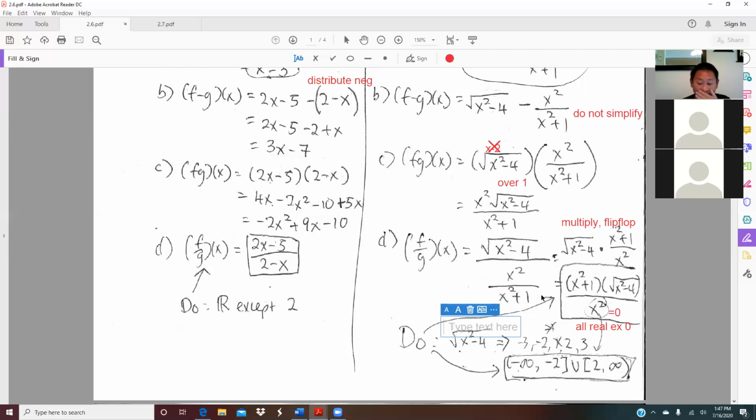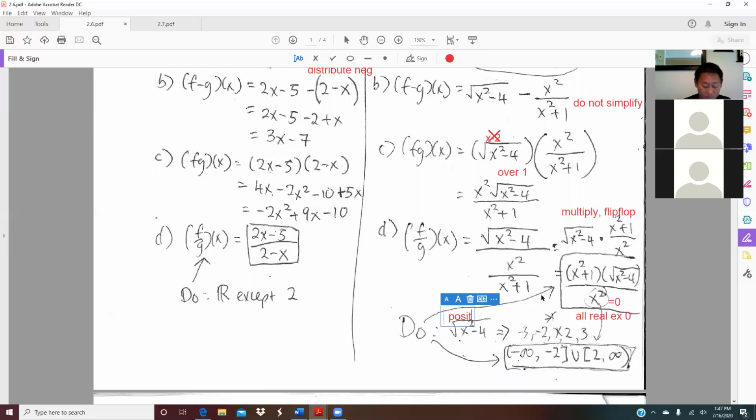It's because it's telling us that it only takes positive numbers in here, positive and 0. So what I do here is begin to plug in numbers to figure out what will make this negative. Because if you make it negative, it's no good. So if you plug in 0, 0 is no good because 0 minus 4 is negative. So 0 is no good. So we don't use 0 here.